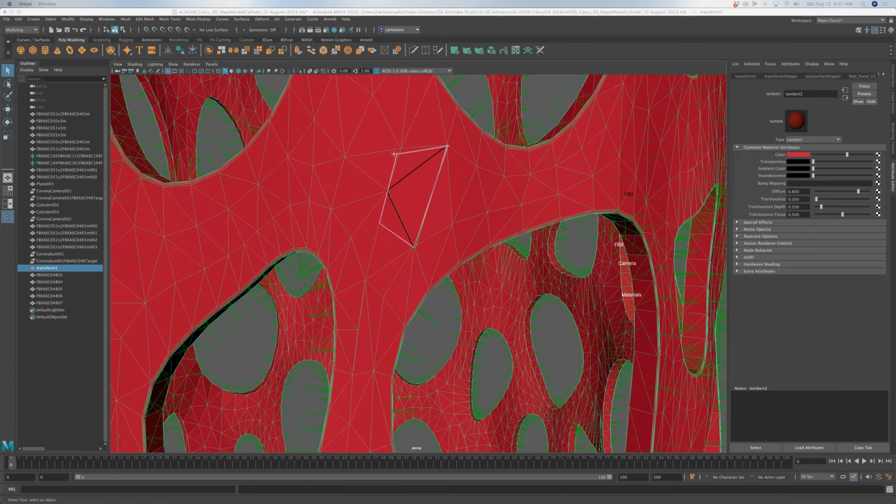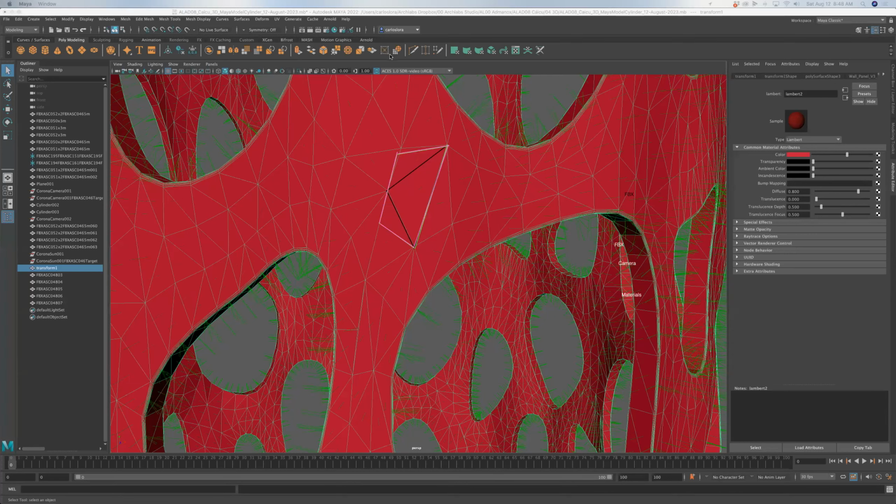So whenever you can, try to always model using quads. The problem with triangles is that when you're doing a smooth operation, the triangle will be more bumpy. A quad would give you a better geometry later on. But triangles are okay. Quads are better, but triangles are okay. An issue would be if you have more than a quad or less than a triangle.